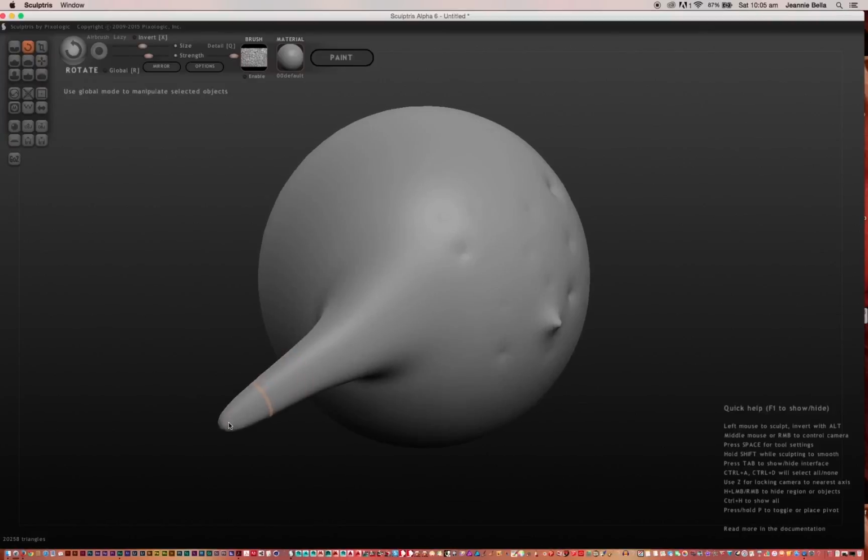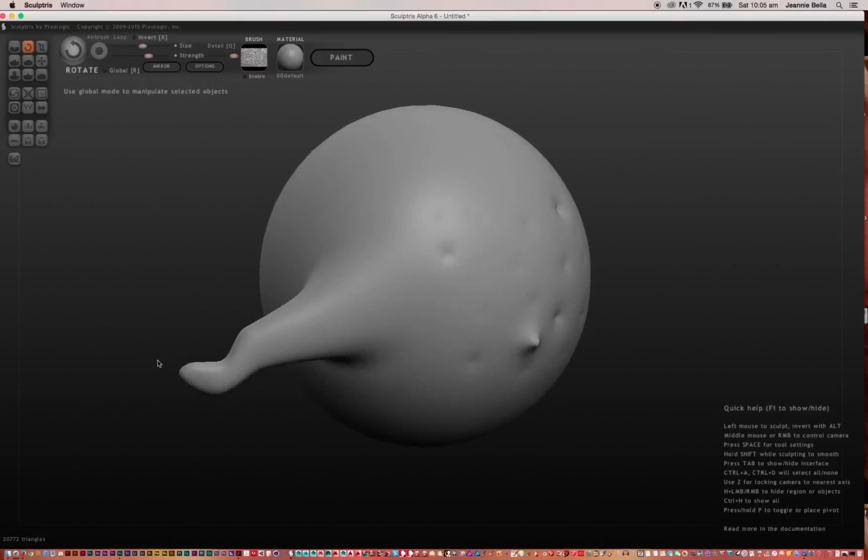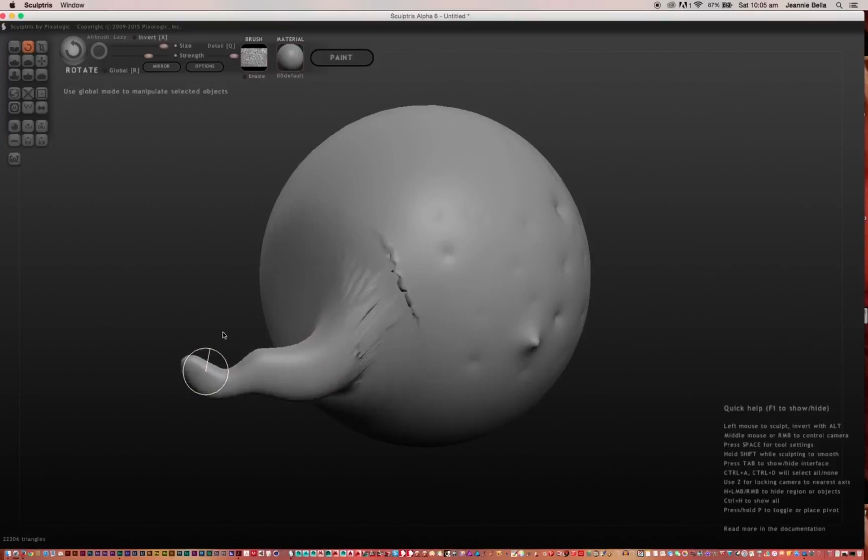Now with the rotate brush, this will deform the mesh considerably in the direction of your choice. Depending on the radius or the size of your brush, which is dictated here in the slider, the size and the strength. So if I have the size way up, then that's going to deform the mesh considerably on a much larger scale.